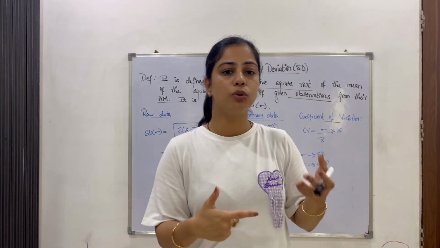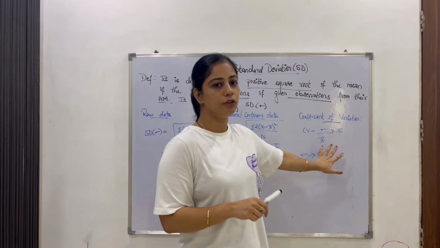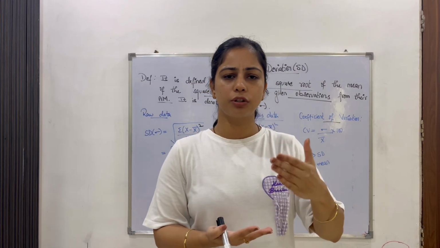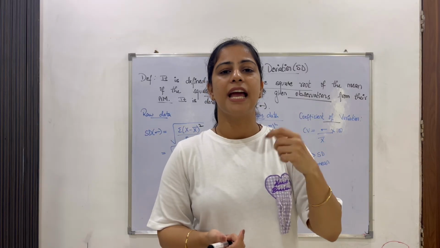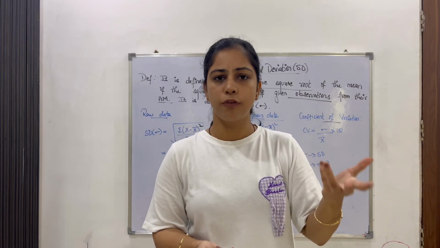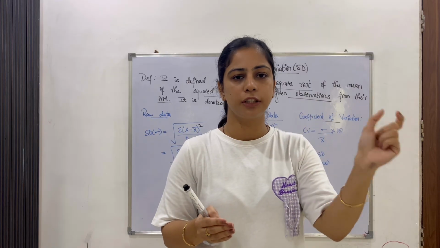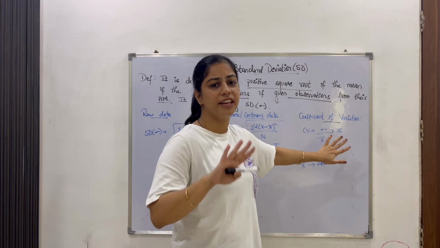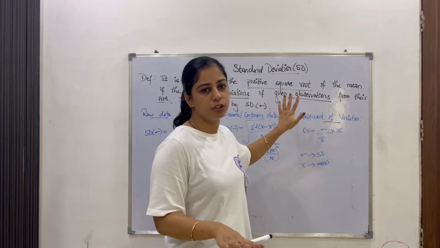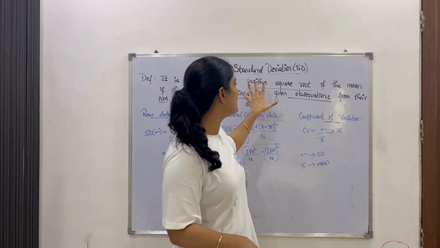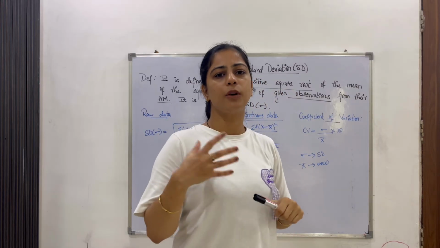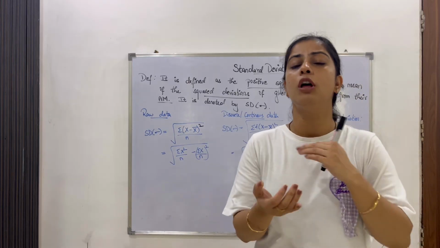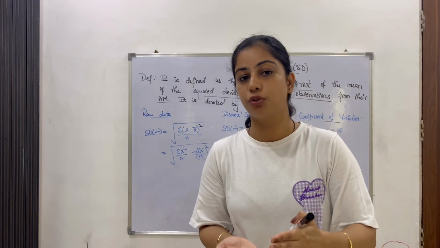Now, how do you know that you are going to use this coefficient of variation in solving the problems? Either you will have terms like consistency, efficiency, or uniformity. If they use these particular terms in the question, then you are supposed to calculate the coefficient of variation, because this is a very, very important topic in this chapter and in this part of standard deviation. Mostly questions are asked based on coefficient of variation, so it is very important to know when to use, how to use, and what conclusion to be given.